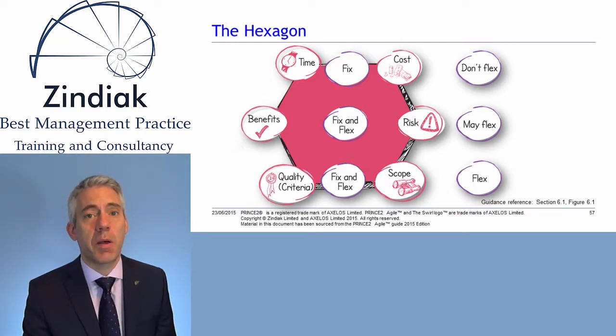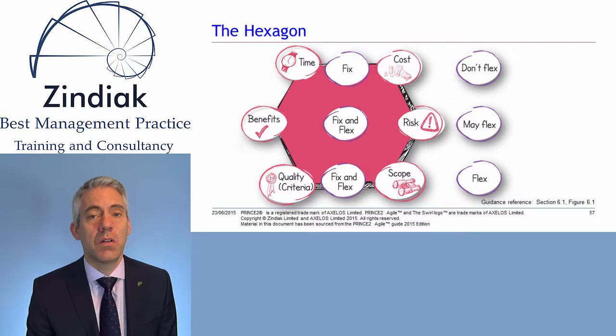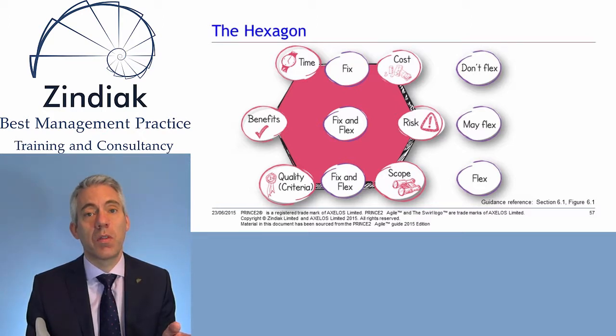We'll now talk about the 6 aspects represented by the hexagon and which of those we need to fix and which of those we may flex. And as you can see from the diagram here, at the top we have time and cost, and next to those we have don't flex. And if you think about Scrum, that's how Scrum works. So Scrum has a sprint, and the sprint is a fixed amount of time. Time is fixed for a fixed amount of cost. Cost is fixed, and typically that's effort. So you have the development team. Within Scrum, it's a number of people, say maybe 6 people. They've got 4 weeks. So time and cost is fixed, and we flex the other aspects.